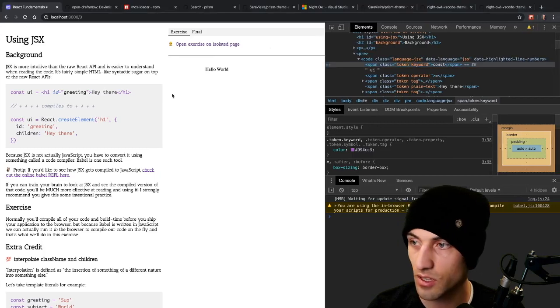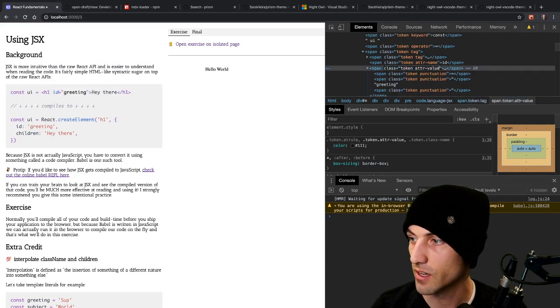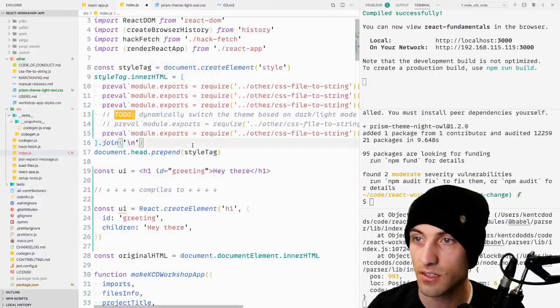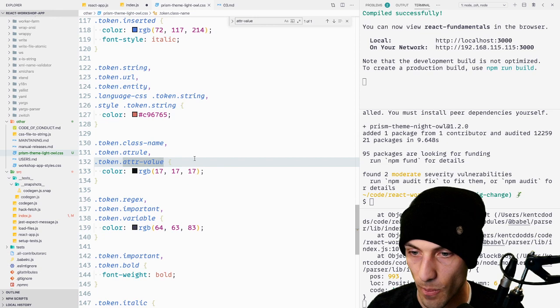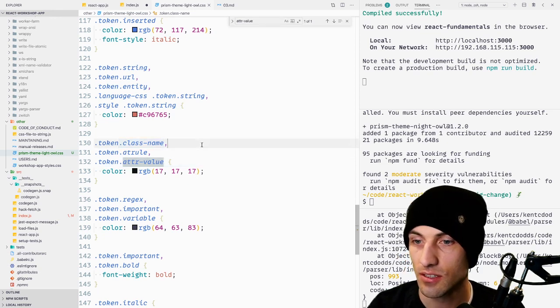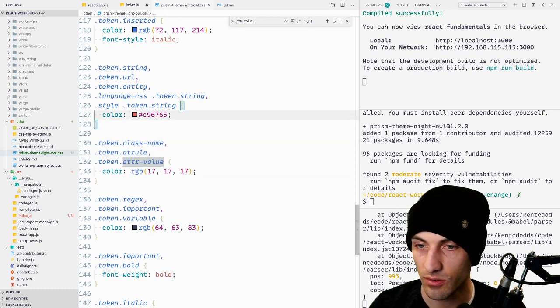Okay, that should be the same as a quoted string. Add our value. We're going to make that, see, because it's class name. But you know what? I'm just going to make it be the same as a string. So we're just going to snatch those. Well, we'll just copy this.